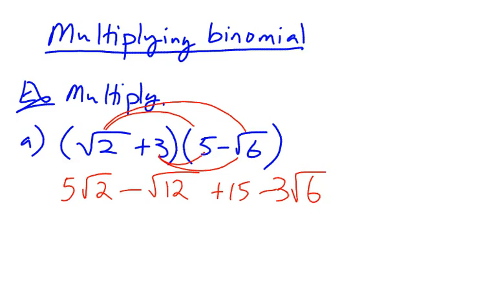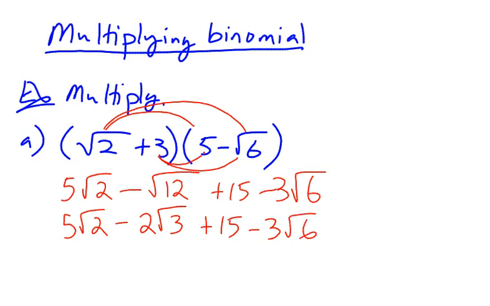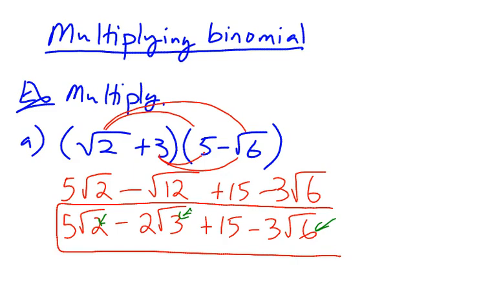Okay? Now, of course, we know whenever we FOIL, we try and simplify anything we can. Well, the 5 radical 2 doesn't combine with anybody. But I noticed that this radical 12 can simplify. Doesn't it have a perfect square of 4 in it? So I can pull the 4 out as a 2, square root of 3, plus 15 minus 3 root 6. Now, I just check. I know I've got some square roots going on. Do any of the radicands match? The 6, the 3, or the 2? None of those match, right? So you cannot combine any more terms. So this is just your final answer. Okay?